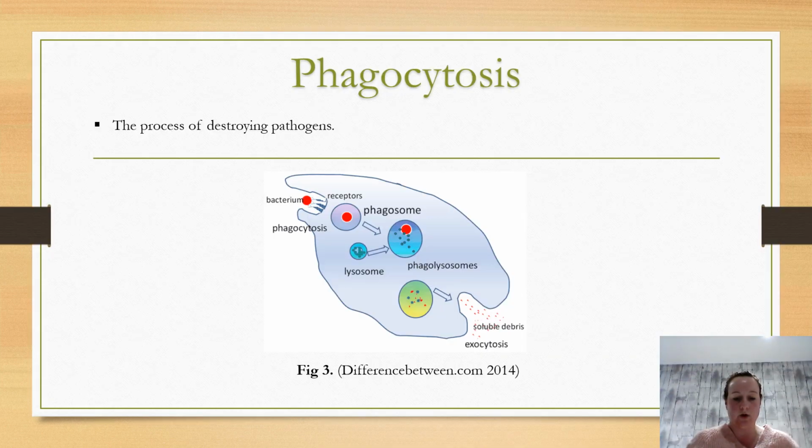The phagosome fuses with lysosomes containing enzymes, which attack bacteria and help protect against infection in the process of phagocytosis. The innate leukocytes include phagocytes, macrophages, neutrophils, dendritic cells, mast cells, eosinophils, and basophils.